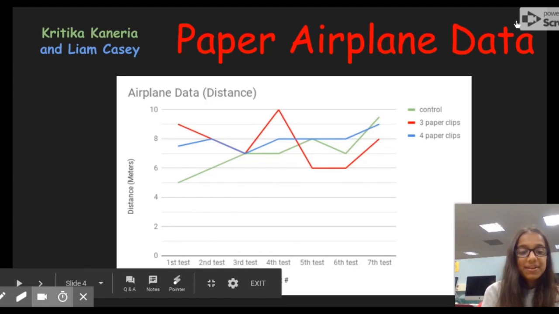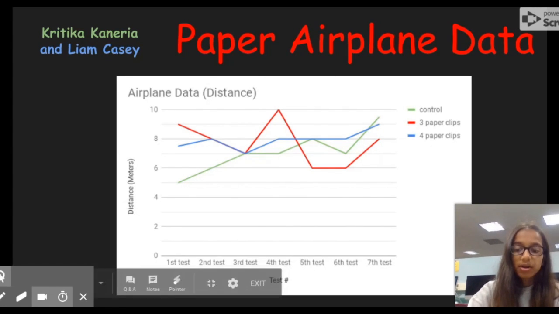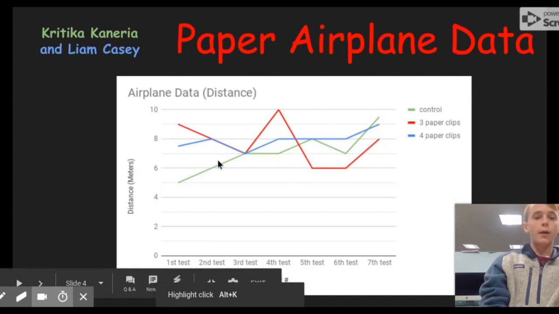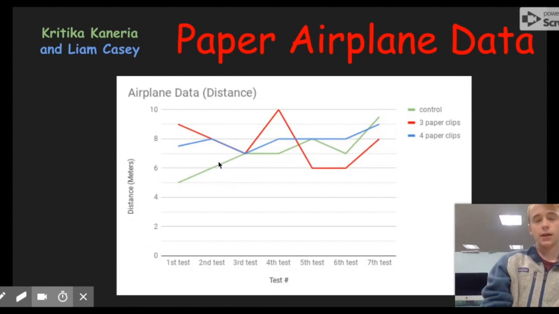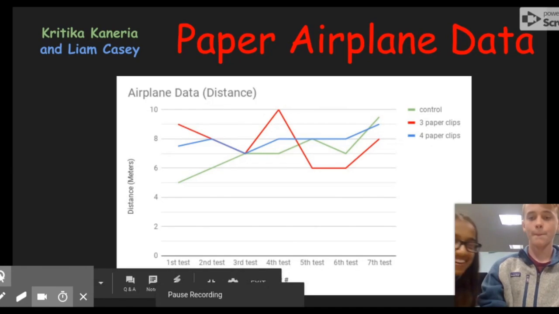In our paper airplane experiment, we were testing how the mass affected the distance the airplane went in the form of paper clips. Our first trial was the control, which had 2 paper clips at the bottom. Our second trial had 3 paper clips, and our third trial had 4 paper clips at the bottom to help increase the weight. As you can see, the control group did fine, but when you add more mass at the bottom in the form of paper clips, it adds about 1 meter and 1.5 meters to the distance. But when you add too many, it plateaus the scores. So we would say adding some mass is good, but too much is bad. Thank you.